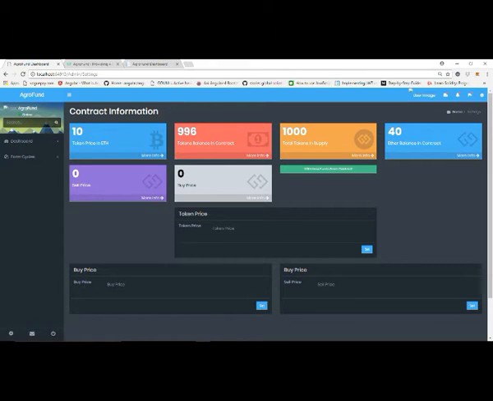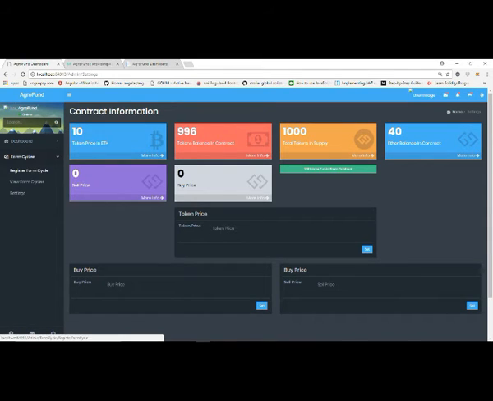You can see information about that farm, the token price in ETH. So a token costs 10 ethers. The tokens balance in contracts: the initial total token supply is 1,000, but because this person sponsored 2 plots of the farm, and each plot of the farm costs 2 Agro coins, so 2 plots of the farm will cost a total of 4 Agro coins. Now the total token supply is 1,000, but the token balance in the contract is 996, and the ether balance in the contract is 40, because he paid in 40 ethers to the contract.